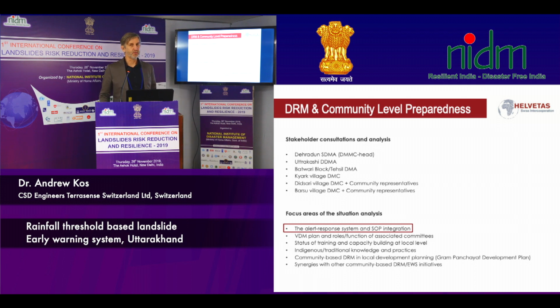A very important component of the project was to engage with the stakeholders on the issues of disaster risk management and community level preparedness. And this was done through stakeholder consultations and analysis of those consultations. And what we have here is a list of willing participants. So we had the SDMA in Dehradun, Uttarakhand. We had some lower village level participants as well as community representatives.